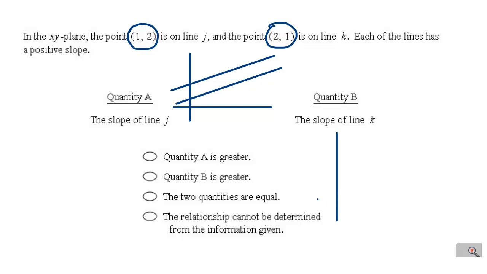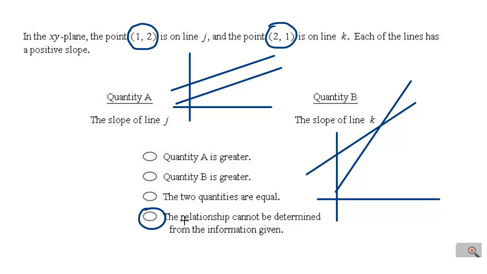However, we could still have lines with a positive slope that are not parallel. One could be like this, and another one could be like this. Both of these lines are also lines with positive slope. So from what we have here, especially for the fact that we only have one point represented, and this point could pass through the origin, it could pass through any other point, it is not sufficient to establish a relationship between the slopes of these two lines. So by this observation, the relationship cannot be determined from the information given.